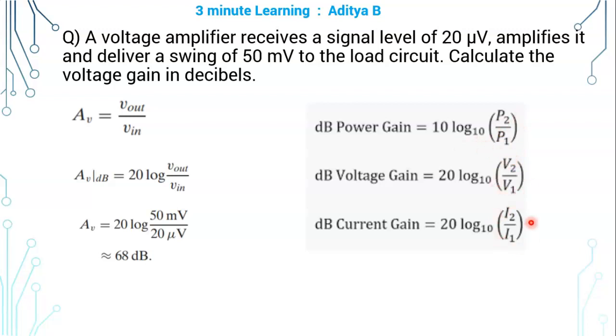Voltage and current are the basic circuit signals, whereas power is the multiplication of the two basic circuit signals, voltage and current. The product of voltage and current is the power, and hence if you see the order of magnitude, it is a product of voltage and current. Here we are going to have 10, not 20.